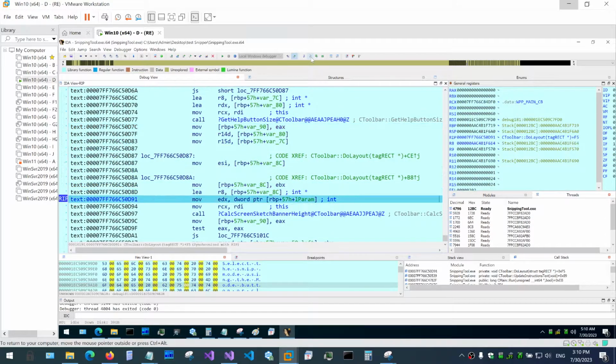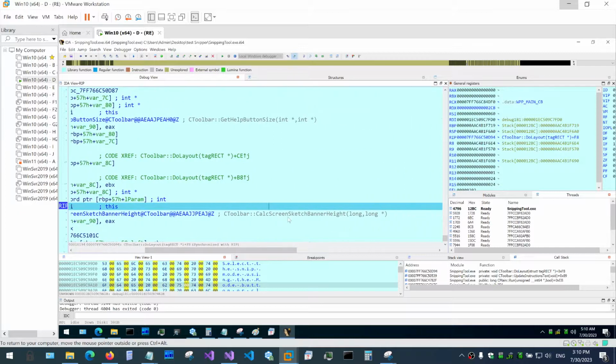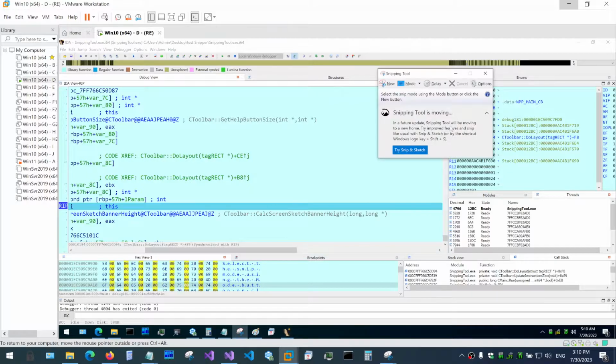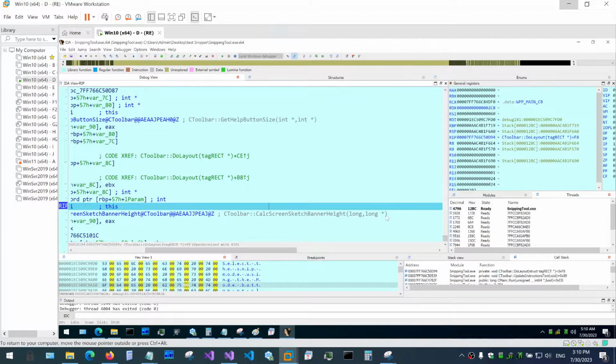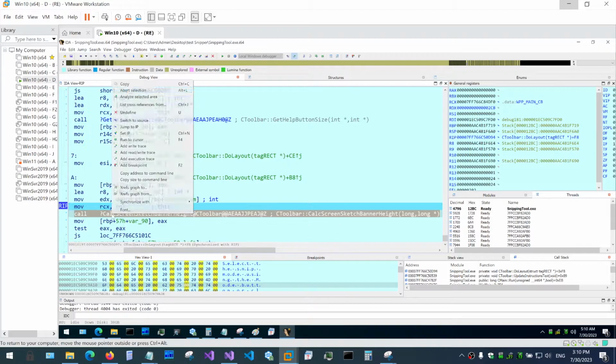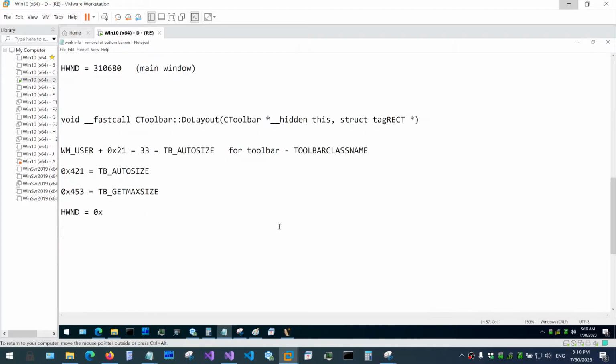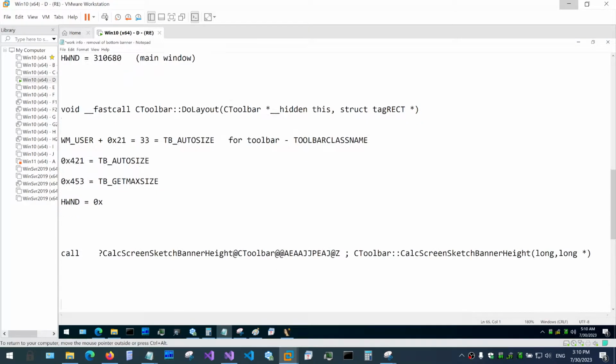And okay, then they have this function, calculate sketch banner height. Oh yeah, guys, that might be this thing. Let me save this whole line, because that seems to be what we actually need to patch here.